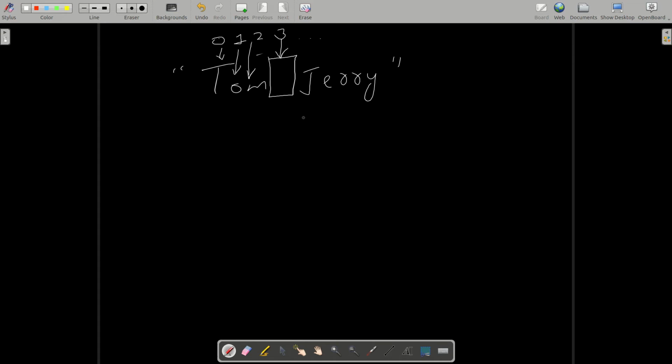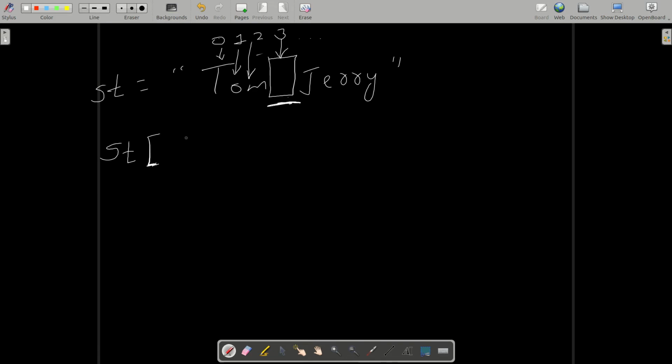What we can do, for the first approach, is first find the index of the space character, and after finding the index we can use slicing. For example, this is my variable name st, so I can do st of slicing. Slicing just takes out a portion of the string from the start position to the end position.